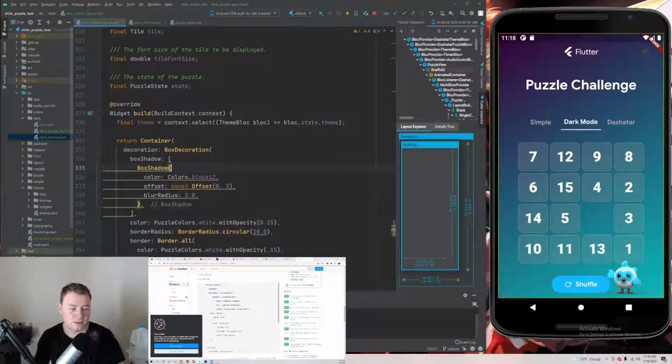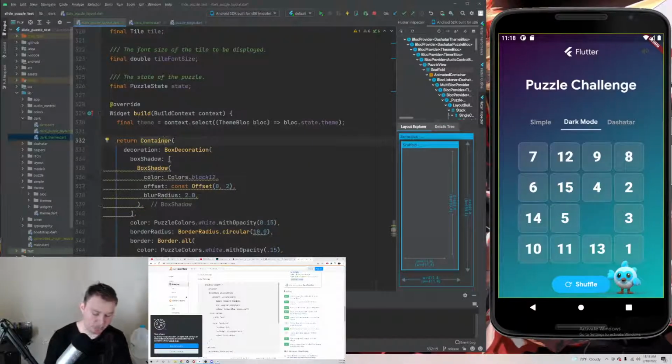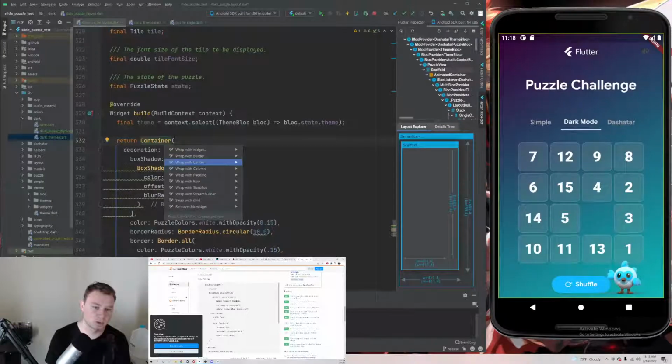So now the last thing we gotta do is add the gesture detector widget.